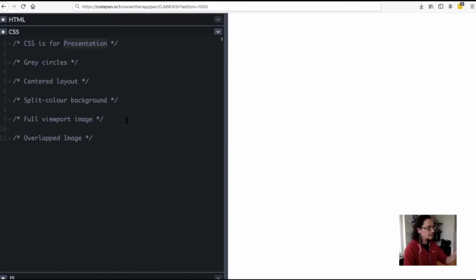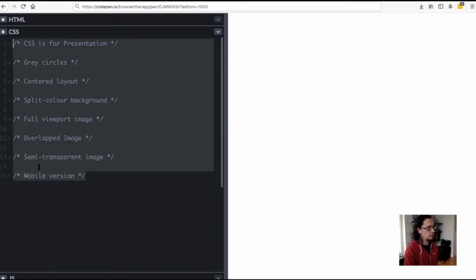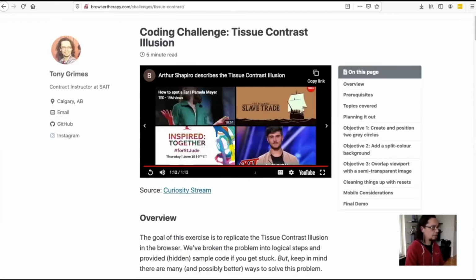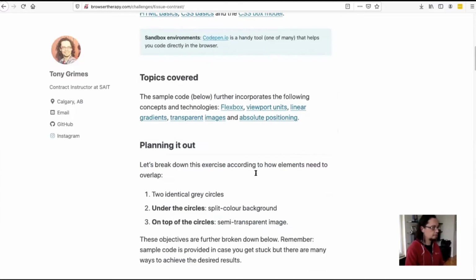But that's the basic overview of what these tries are and what CodePen does. CodePen will just allow us to do things. And I've added these comments here, so these basically map to the article, and we're just going to go step by step. But before we do anything, we're going to need some content to actually play around with. So let's get back to our original article.